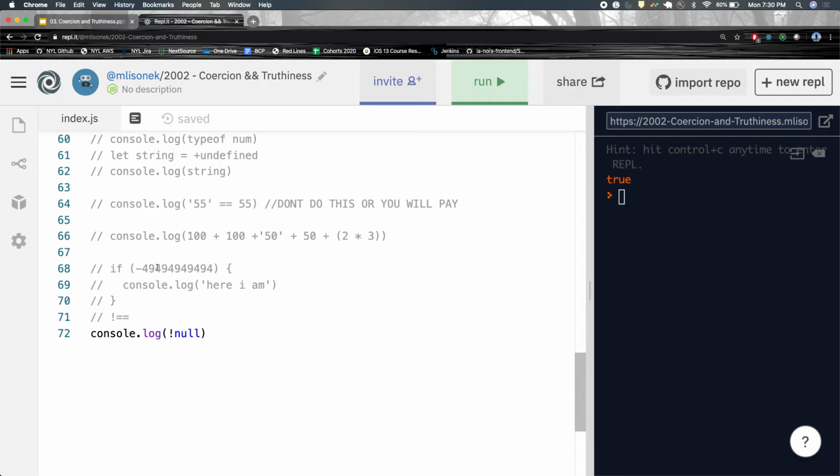Do you ever find yourself using a double bang? Yeah, sometimes. It's more explicit. If you're looping through a lot of data and you want to make sure that it is a truthy value, you want to coerce it into a Boolean first. You want to make sure that you're only dealing with Booleans. It's an explicit way to do it, if you want.